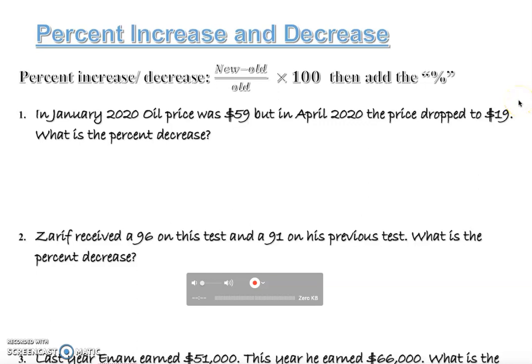Okay, in this video we're going to learn something different than what we've done in the last couple of videos. We're going to learn percent increase and decrease. We are not looking for percentage, we are looking for percent increase or decrease. So we want to make sure we understand that this word is going to change the meaning. If they say find the percent increase or decrease, then we have to take the difference of those two numbers and divide it by the original number and times by 100, then we add the symbol.